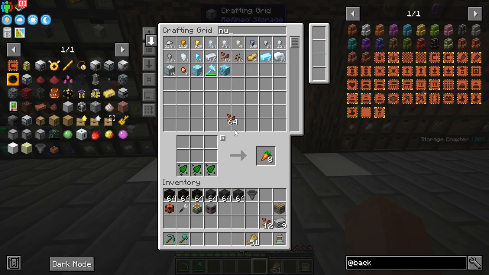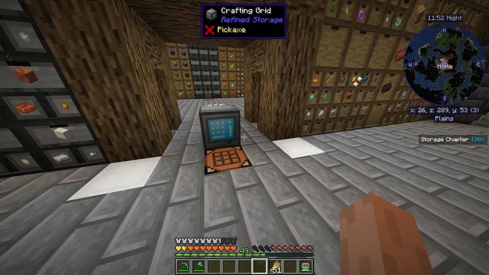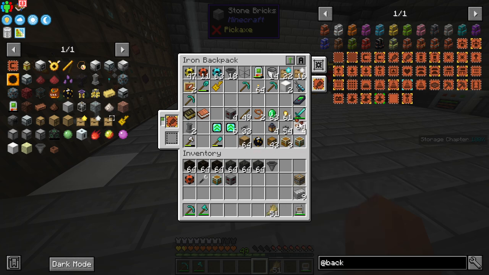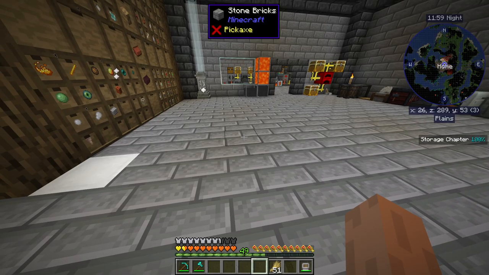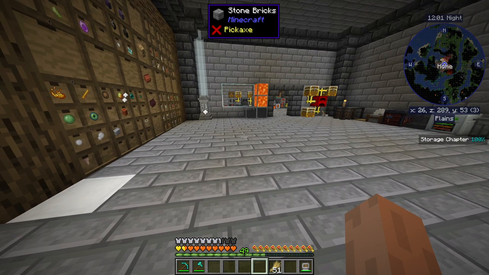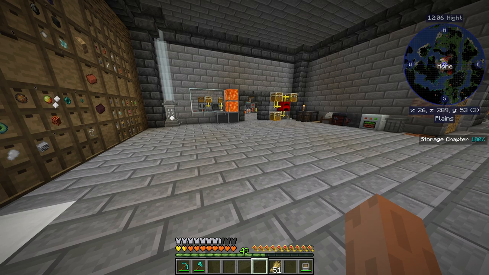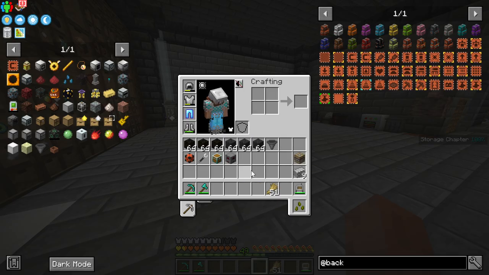Don't. Oh, there we go. Put those away. If I put the nuts in here, I won't have to reach in and out all the time for them. And it did the eating really, really fast too. So right away, now it's like an automatic eating thing, which was great.